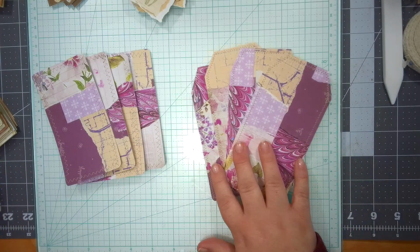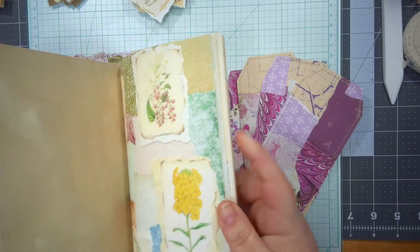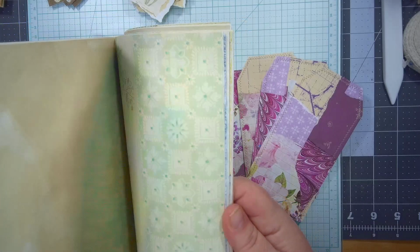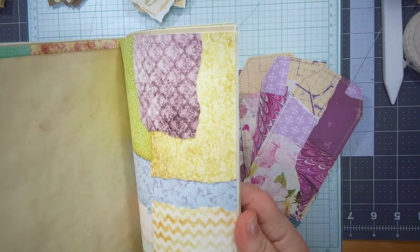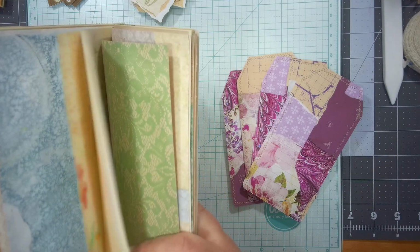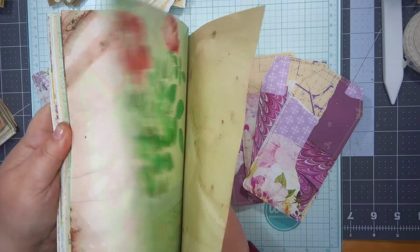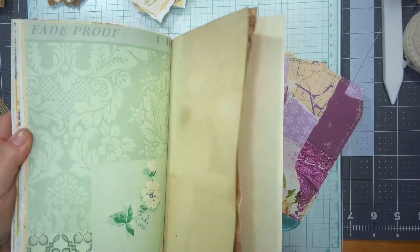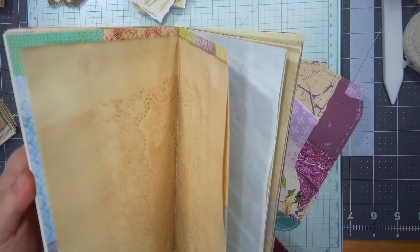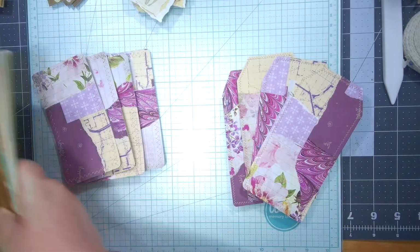These first two journals are going to be two single signature journals, and it's using one of my newer kits, my Torn Spring Florals. It's also using some Amity Bloom papers. I think I have two sets of her papers, and I had them printed out, so I'm using those in this kit as well. There's another one of them, and then just some pattern paper that I had in my stash. So we're going to make two cheerful, happy spring journals.